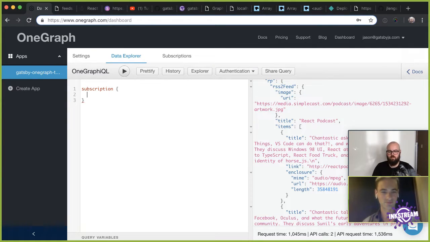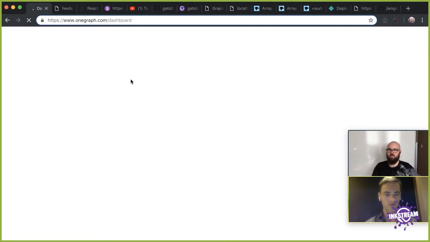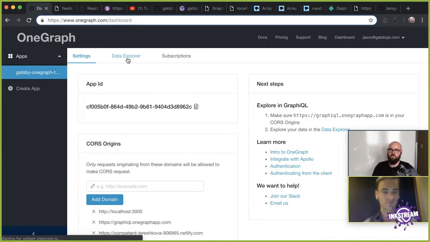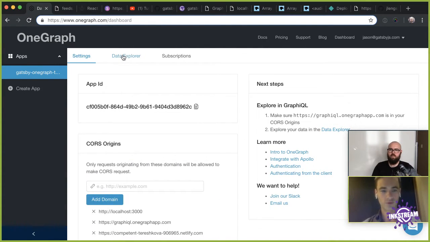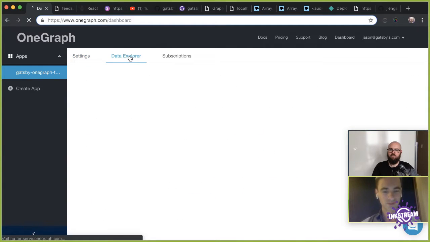Oops. Hold on. I'm doing this. What the hell is the shortcut to? Control space. Control space. Okay, I feel like that's what I'm doing. Whoa. Okay, my computer has just done something weird. I'm going to reload the page. Something weird just happened. Okay, so we're going to Data Explorer. Mm-hmm. Oh no, did you trigger some... Did I break it? Query? I think you might have broken it. Oh no.